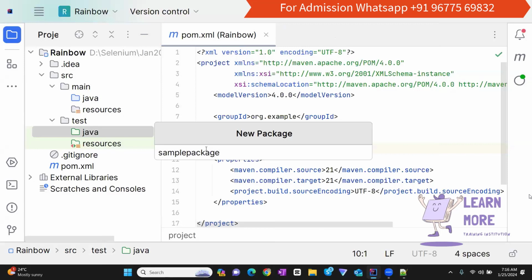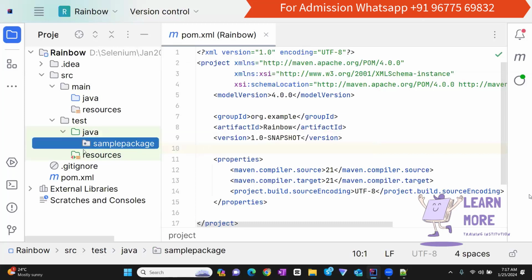And one more thing is, even if you type everything in the capital letter, it won't throw any errors. A few may assume that as it is not throwing an error, we can use uppercase. That is not the case, as I told. It is a universal coding standard rule, so we should stick with the rule. Whenever the programmer creates something, they should create it as per the standard. As per the standard, the package name should be in the lowercase. So I'm creating everything in the lowercase. I'm giving it as sample package, and I'm clicking on the enter button.